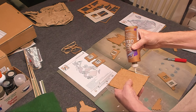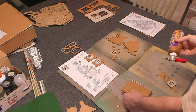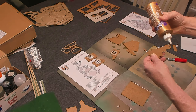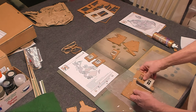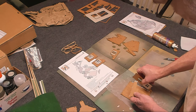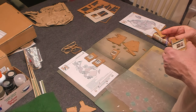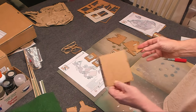So we're going to apply glue along the base here. And in this case, I am going to apply some glue along the bottom edge of this and to where it's supposed to meet up with that. So that presses right on in there.